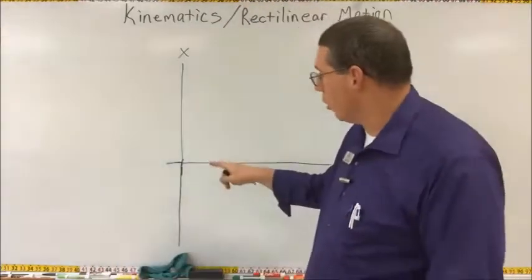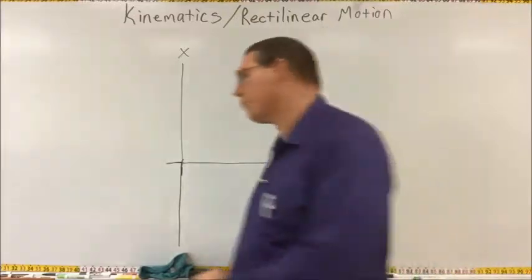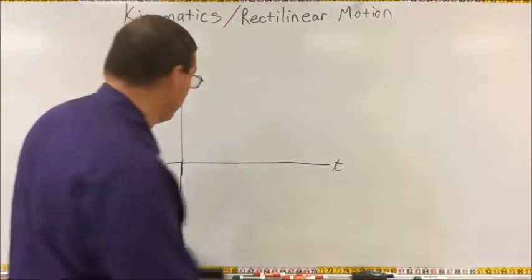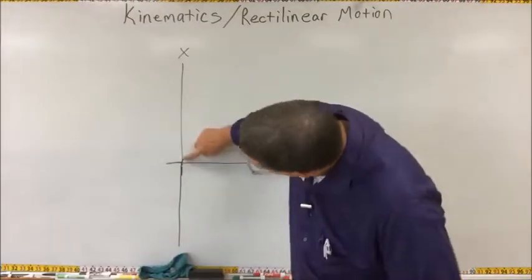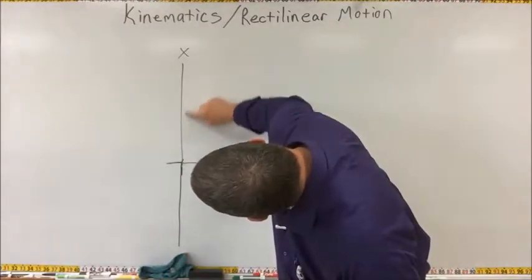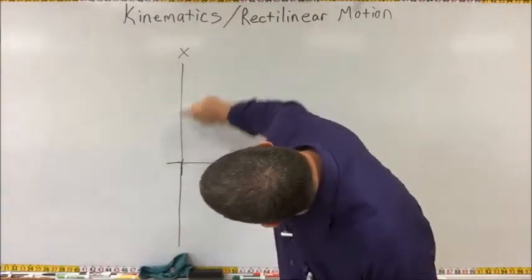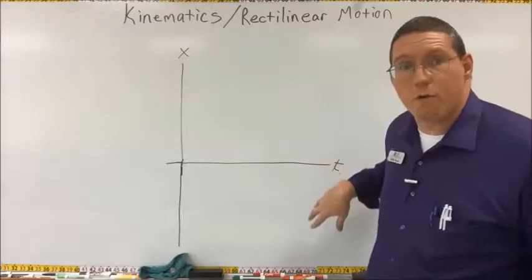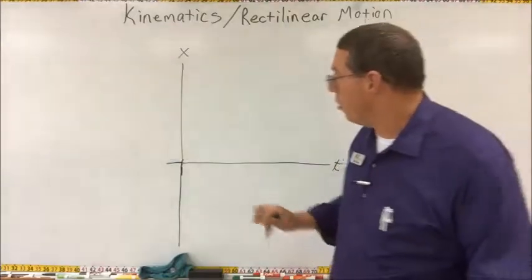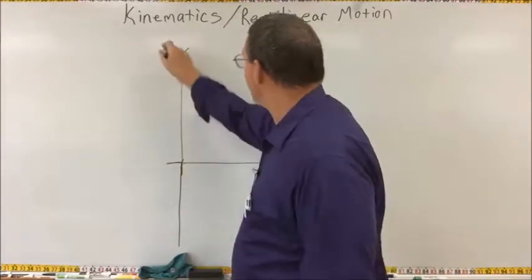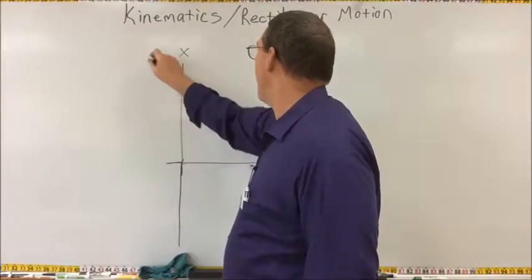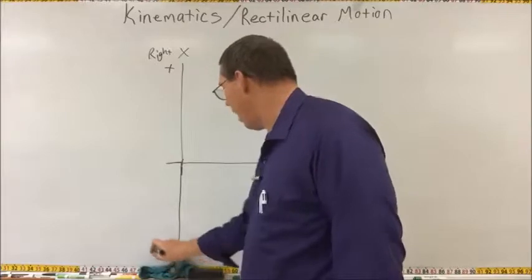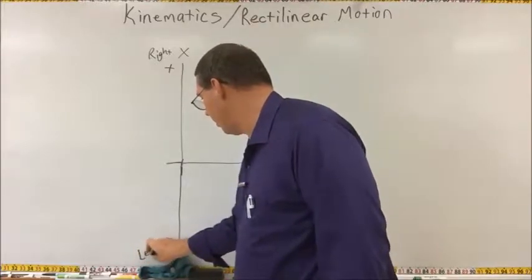And here's how it would look on here. You almost have to turn your head sideways, but really you should be on the other side of it. Okay? Or maybe you can turn it this way. This is rightward motion, and this is leftward motion. Right and left. And it's being mapped over time. Okay? So, rightward motion, this is the right, the positive side, that's movement to the right, and the negative side, that's movement to the left.